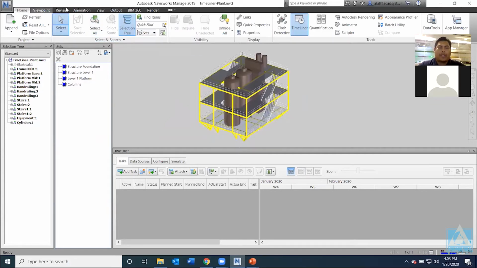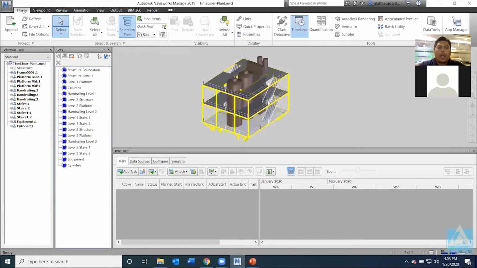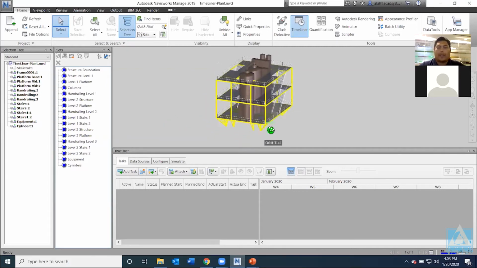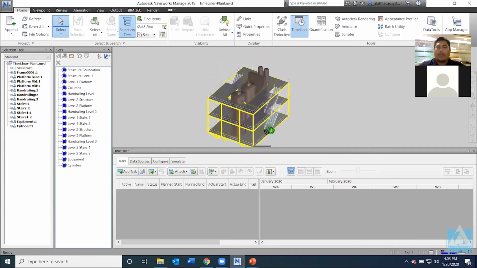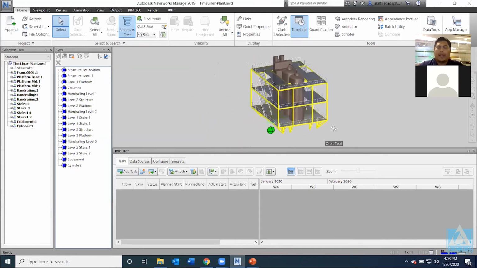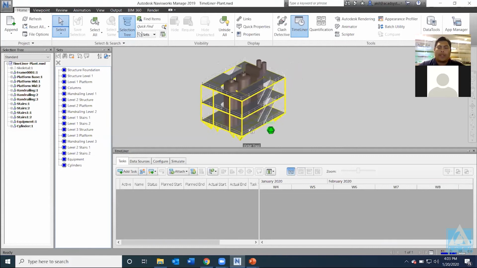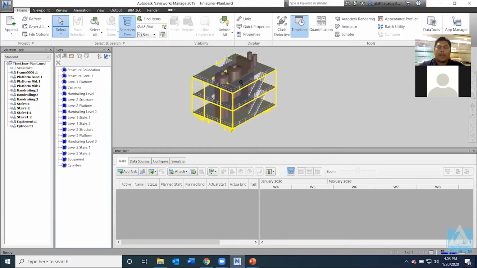We've got menus here, but just so you know, Navisworks is not a modeling software. Navisworks is a management software, especially for construction and manufacturing. People use Navisworks to load models because it is quite light compared to other modeling software. You can open many file formats supported by Navisworks.